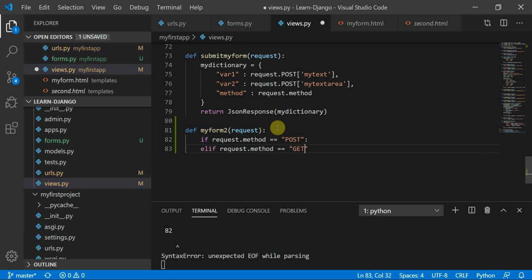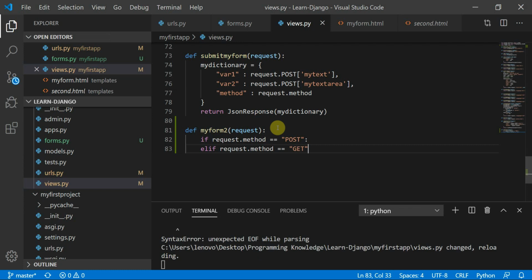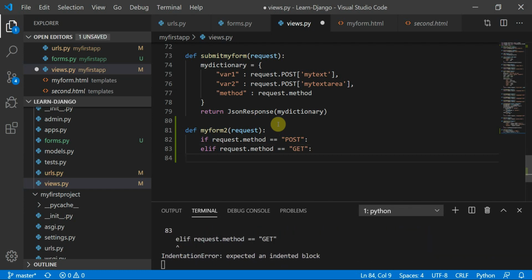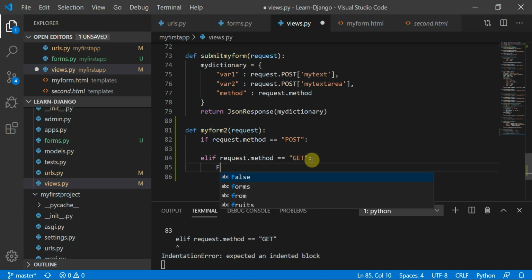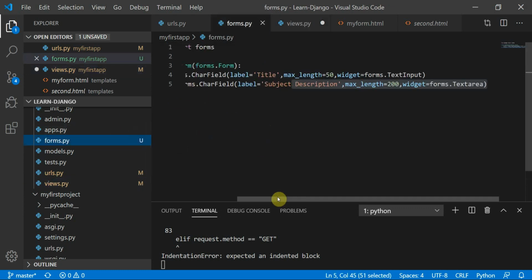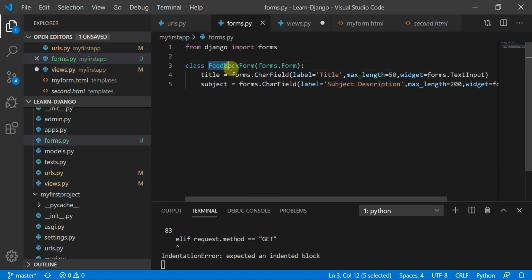So for the same route we are going to check if the request method was GET or POST. If it was a GET method, I'll create a form, and the name of my form was FeedbackForm.